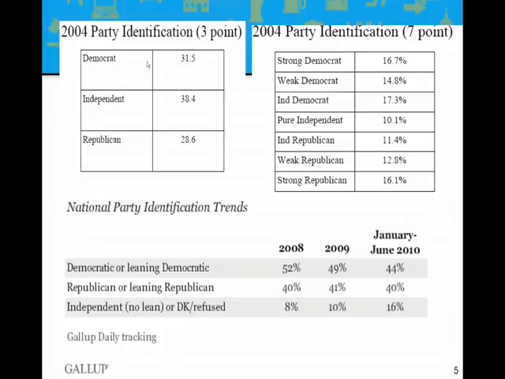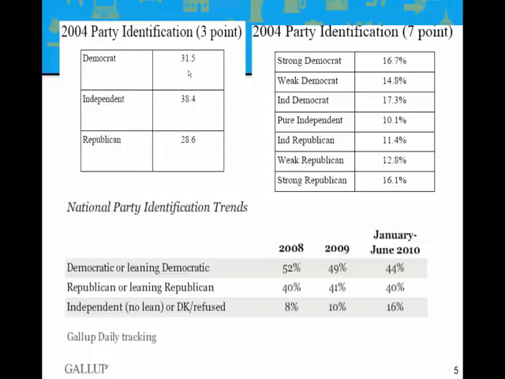So what happens, and this is just from the 2004 Party ID data, is that the Democrat, Independent, and Republican numbers, as you see here, are gleaned from some numbers over here. For a Democrat, they put the strong and the weak Democrat percentage together. The Independents, they put these three together, and then the Republicans, they put these together, generally speaking. Okay, and so we see the trend, the rise of independence, that people are starting to increase their level of identification as an independent. So the Democrats and the Republicans are losing voters as we move forward.